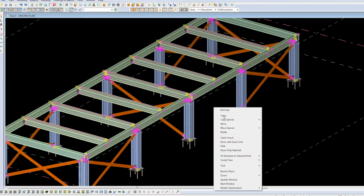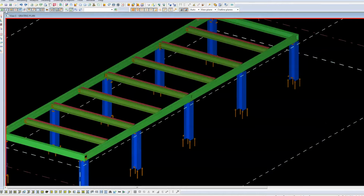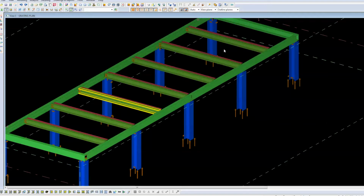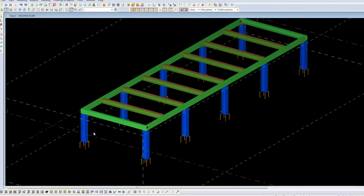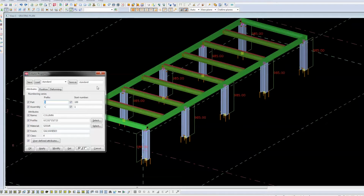Right. Showing selected. Switch just the parts on. Again, could have done this slightly differently, but there's only a handful of columns in here. And we want them to be S100, C for column 1, name says column, tick, tick, and just to make sure that they all say the same.